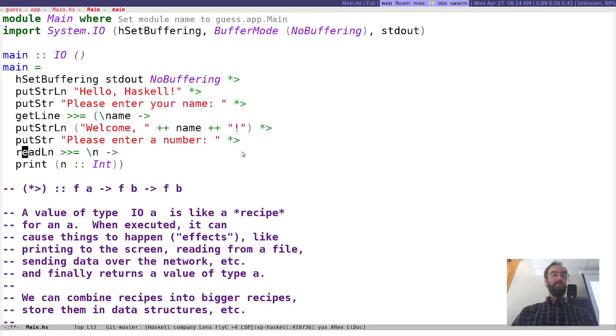And then the user enters a number and we read it, get our number, and it's done. Incidentally, the reason I had to put this type annotation here on n is because if I left it out, well, actually let's see what error we get. We're going to get an error if you leave it out.